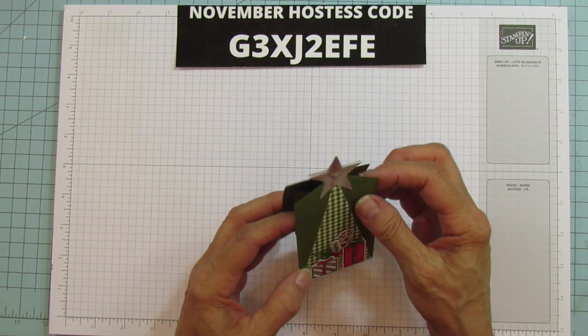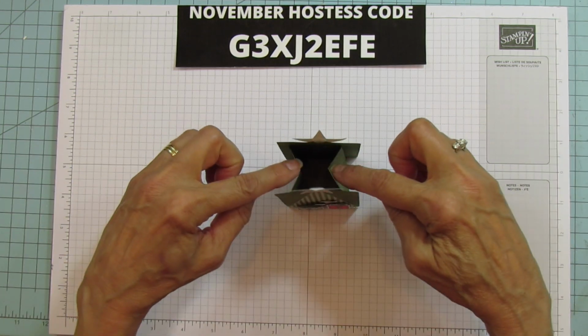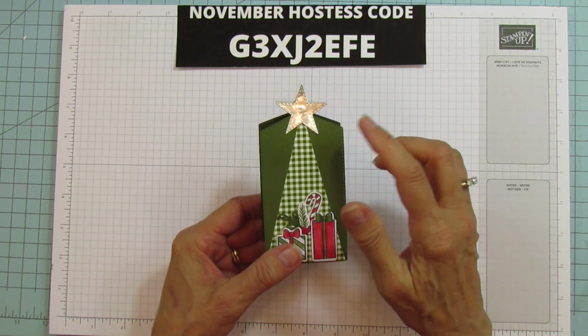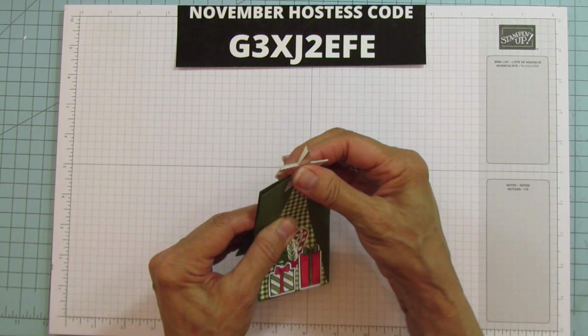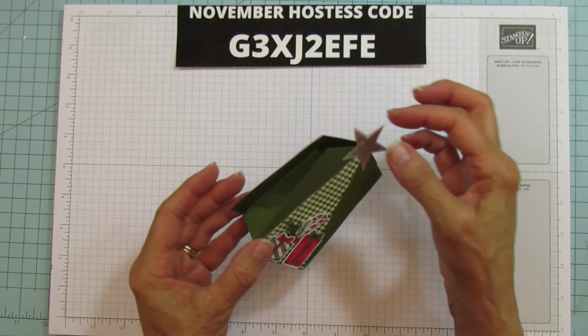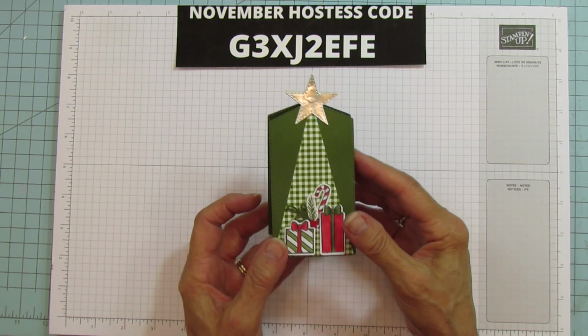You can even leave it open like this, and then you can put a handle on it. There's so many options for you to close this. But I decided to just go with this Velcro dot because it was the easiest to do. But then after I put it on and it started spreading a little bit, I decided on this one I'm going to do the little magnets on it.